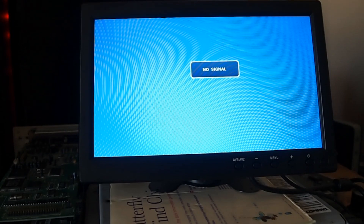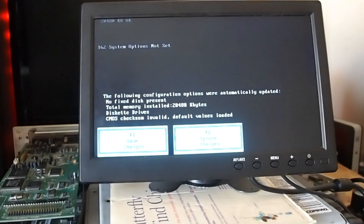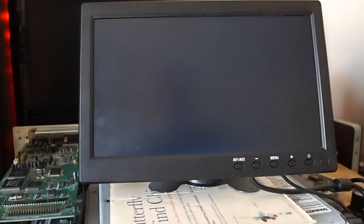Okay, time to actually see how the machine's doing. As you can see the monitor does work, just needs a few seconds to find the signal. And we have start with the RAM check — it's a little bit slow to be honest. At this point I didn't have a keyboard so we have to sit through it. And we've got a 162 error. So the BIOS is looking to take some settings off the hard disk and it's not finding a disk — that's because I haven't connected it properly yet.